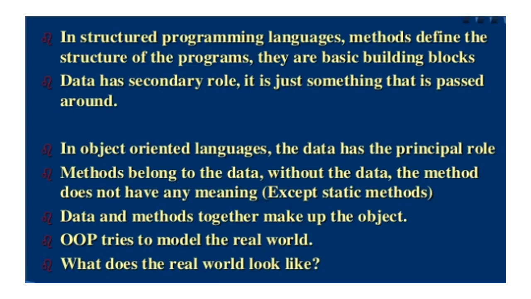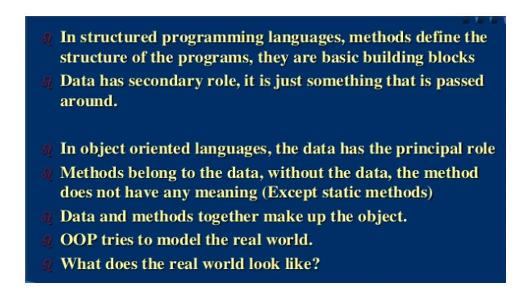In this slide, I have mentioned the difference between the structured programming language and the object-oriented programming language. In structured programming language, methods define the structure of the programs. They are the basic building blocks. Data has a secondary role. It is just something that is passed around. Whereas in object-oriented programming language, the data has the principal role, that is, the primary role is given to the data.